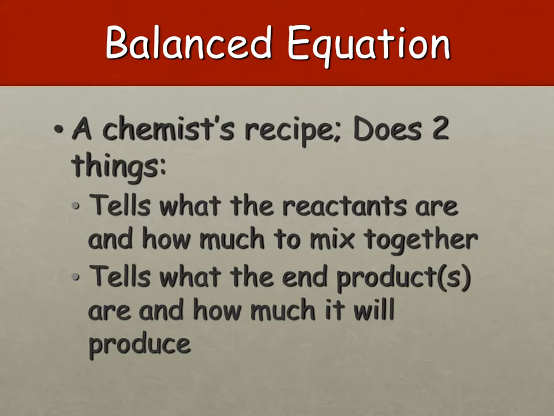Okay, hopefully you did great on your practice problems 1 through 6, and you are ready to move along. Now that we've focused on how we count up atoms in particular molecules, we're going to look at the entire equation. When we fix the number of atoms on each side of the entire equation, we call that a balanced equation. And a balanced equation is really a recipe.